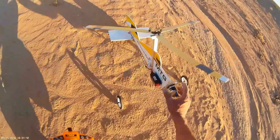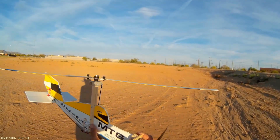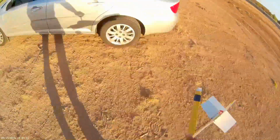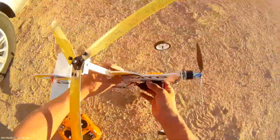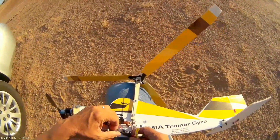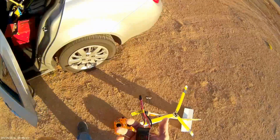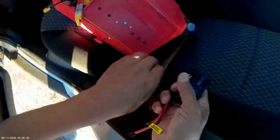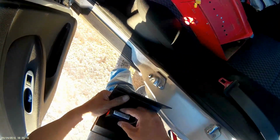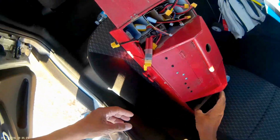Okay, that was the flight with a graphene 1.3 3-cell battery. It's barely warm. Graphene, not really impressed by the power, but maybe it needs to go through a couple cycles here. All right, let's put it back in its beautiful box. A little coffin there. Keep it nice and safe.